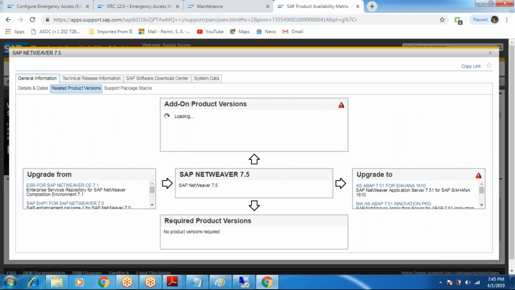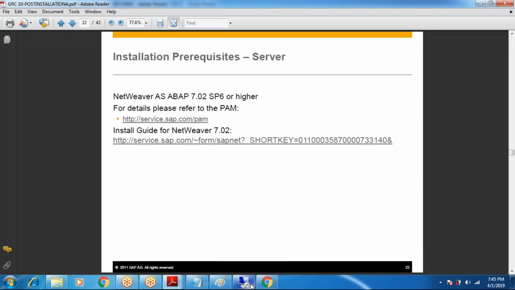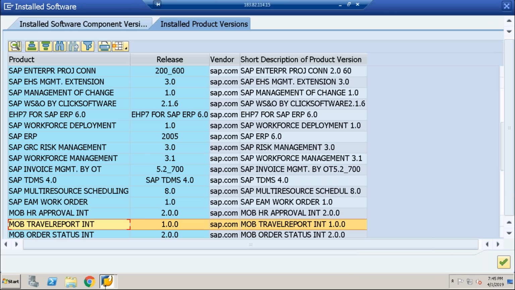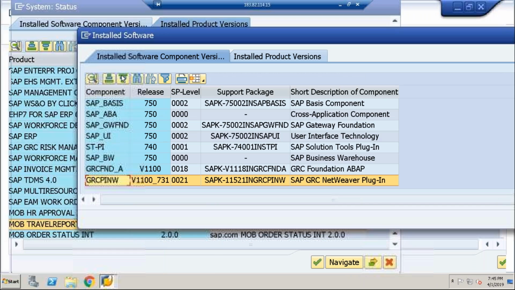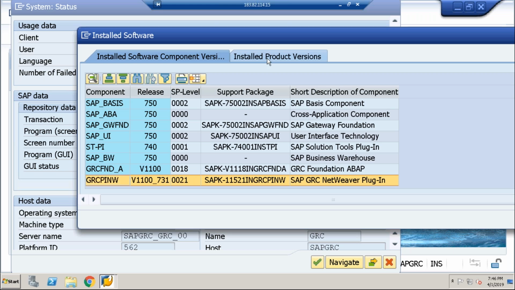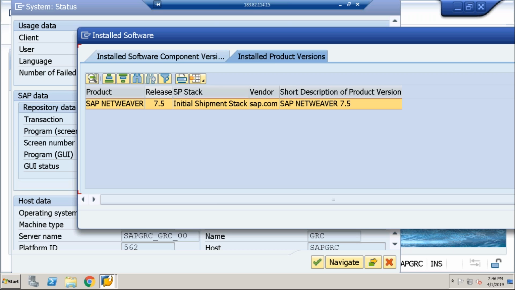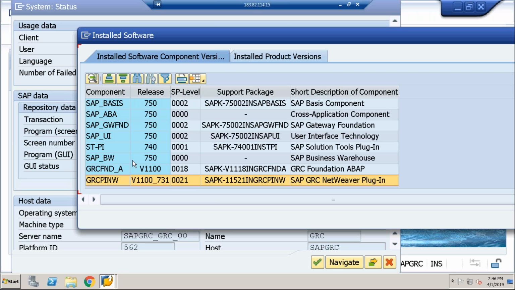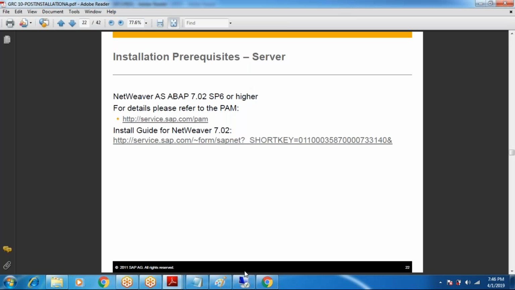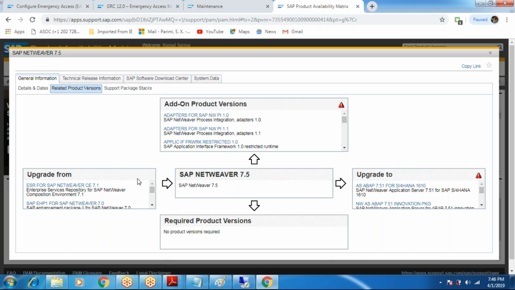So now I want to install this product. On top of that, I want to install, as I previously showed, one server. What server detail am I showing here? First of all, what do I install? I want to install GRC. I'm installing SAP NetWeaver 7.5, and on top of it, I'm installing this add-on. I want to know that SAP NetWeaver 7.5 is supported as our S. So this is what it is here.